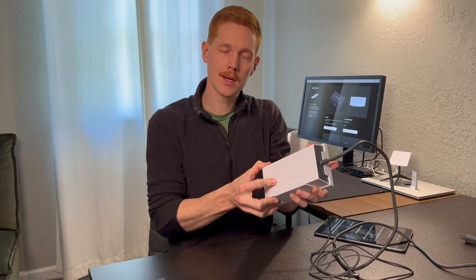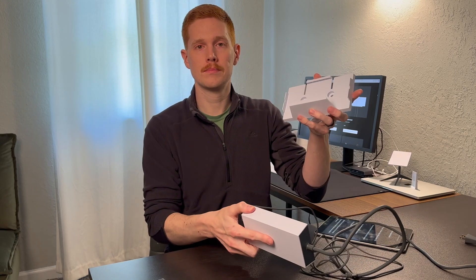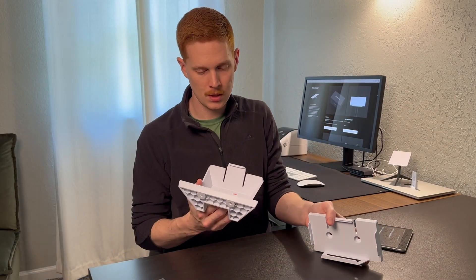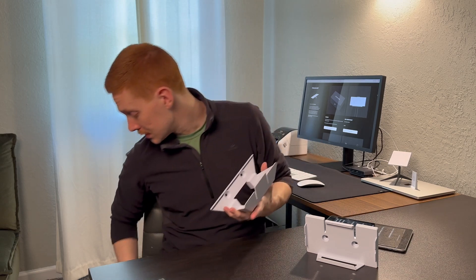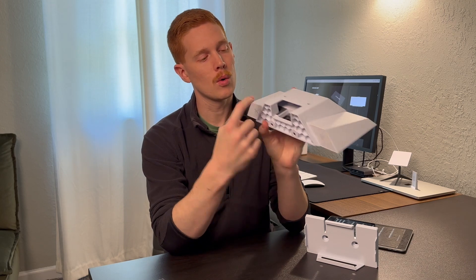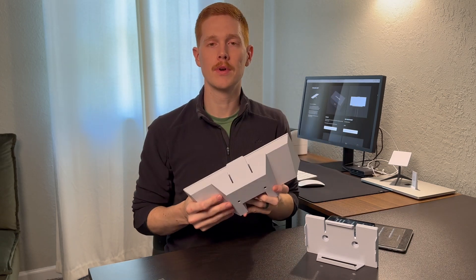Just like with the router mount, this power supply is not going anywhere, so you can safely put this in your RV or overlanding rig and know that the router is not going to be going anywhere as you travel. To remove it, just press the tab and pull it out. Also, I should mention that on the router mount there is a cutout where all of your cords go, so when it's mounted there's enough space in the back that all of your cords, even the ones on the side, can come out the back or bottom — so you still have enough room for your cords to have clearance.